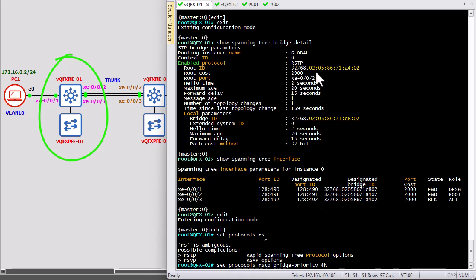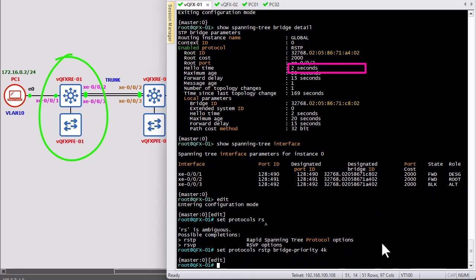Remember, before we commit this command, the root bridge is the second switch. Now we will turn switch 1 into the root bridge. So let's commit that.